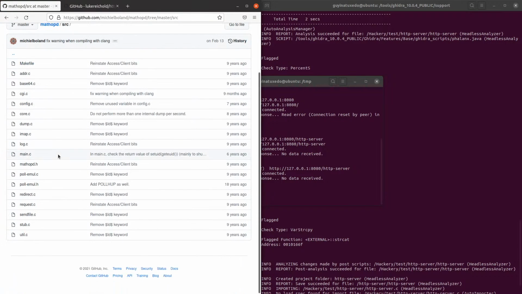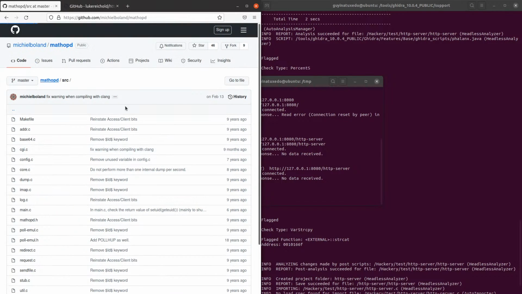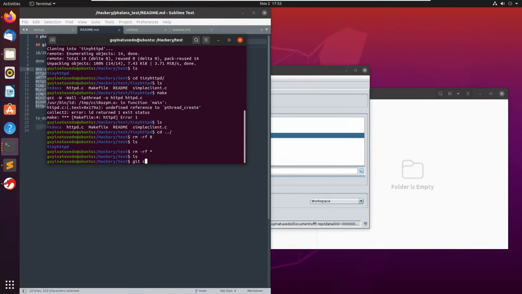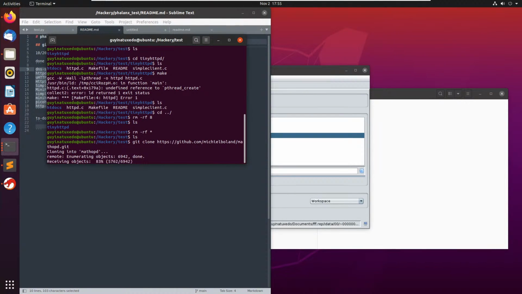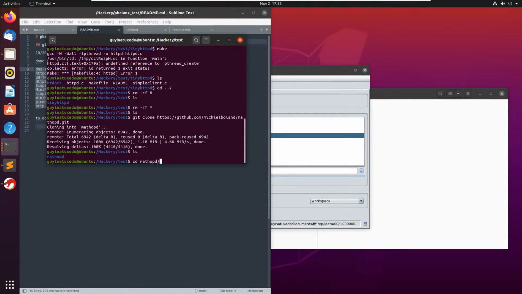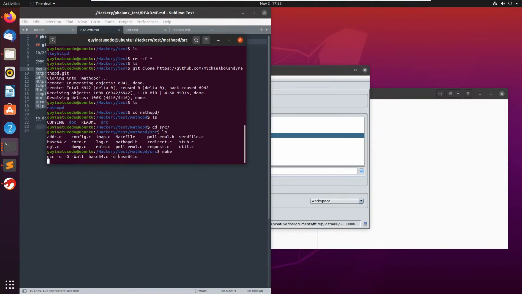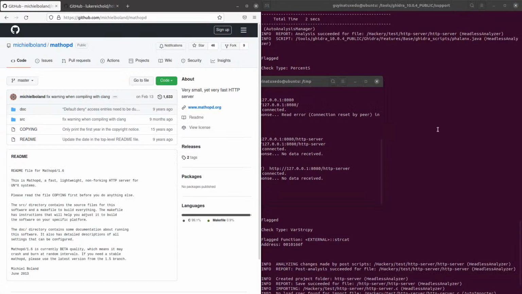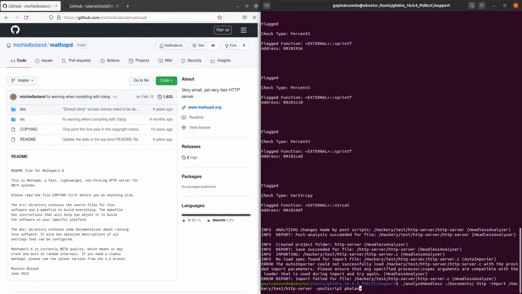Source. Okay, this one looks like it might be fun to work with. Let's try this. Can we compile it? We can compile it, cool. Let's try throwing Phalanx against it to see what it sees.